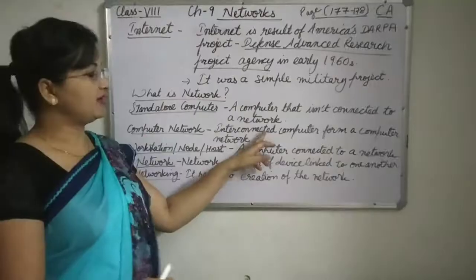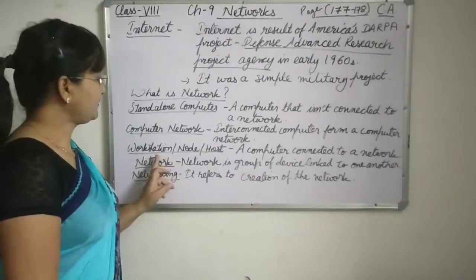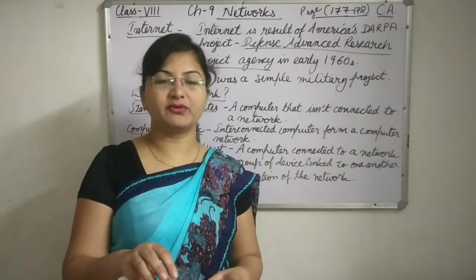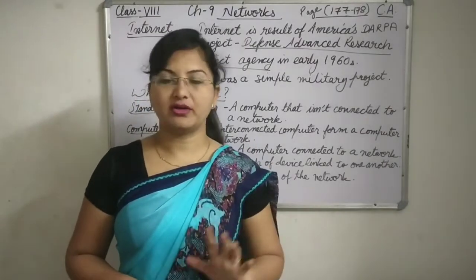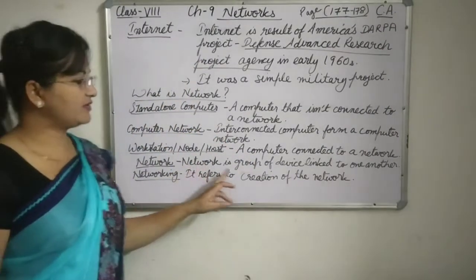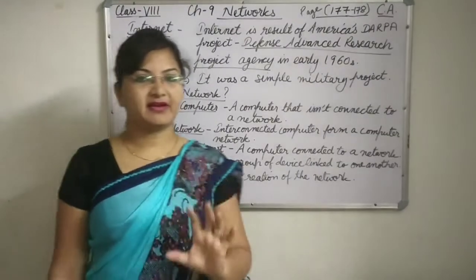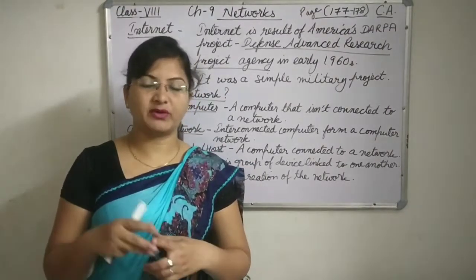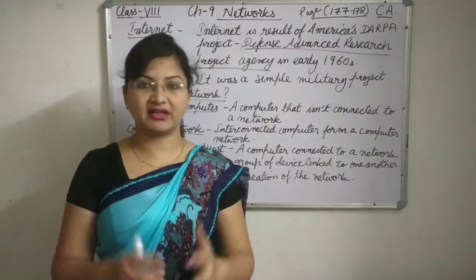Now, what is a computer network? Computers are interconnected and then it forms a computer network. Now workstation, node or host. If there is a network, then every computer connected to that network is known as a workstation, node or host. Now what is a network? A network is a group of devices linked to one another. Now what is networking? If we are creating a network, like at your home, if you connect a laptop and a mobile, then it will be a small network. If you are creating the network, that means you are networking.